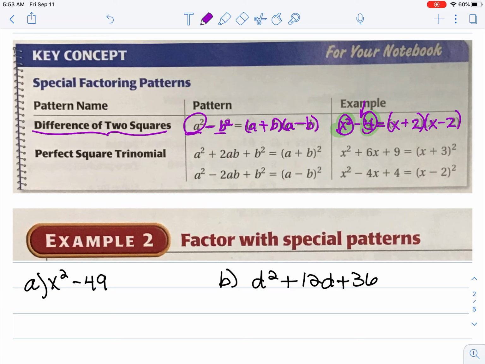And then we have this special one that's called a perfect square trinomial. Basically, you would recognize this as 3 terms. And it may or may not have the a value as a 1 or more. Basically, you would have to recognize that this first term is a perfect square and this last term is a perfect square. And that when you multiply those 2 terms together, the middle term is double. And the way that goes, if this is being added here, it would go parentheses squared, a plus b. Now this is a special circumstance and this is not always going to jump off the page at you.